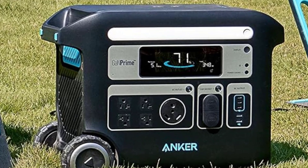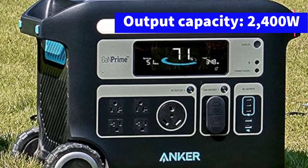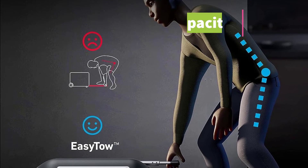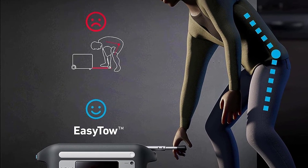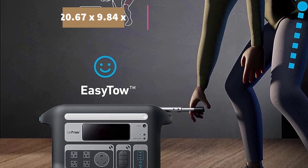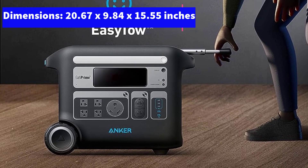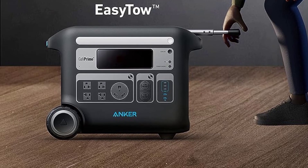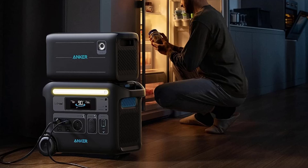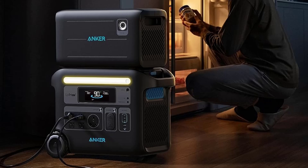The built-in battery provides a capacity of 2048Wh and delivers up to 2400W of power. It features four standard AC outlets, an RV outlet, two 120W car outlets, two 12W USB-A ports, and 3100W USB-C ports. During a blackout I used it to keep our Wi-Fi running while charging my family's devices. Charging a phone from zero barely made a dent in the power station's capacity, and it kept the router running for several hours with plenty of power remaining.